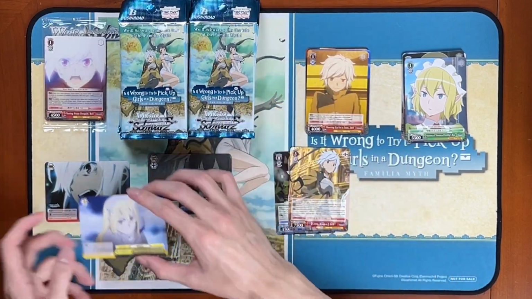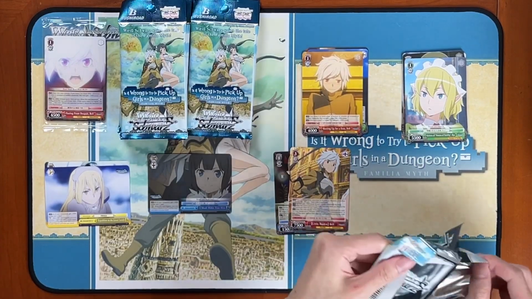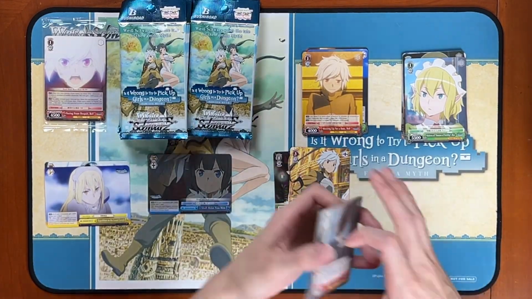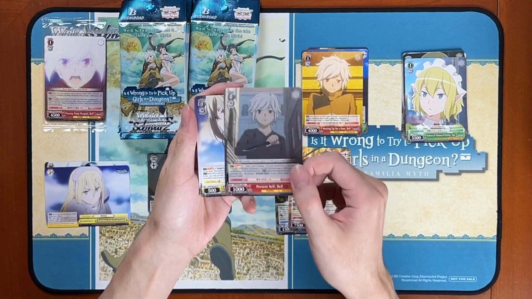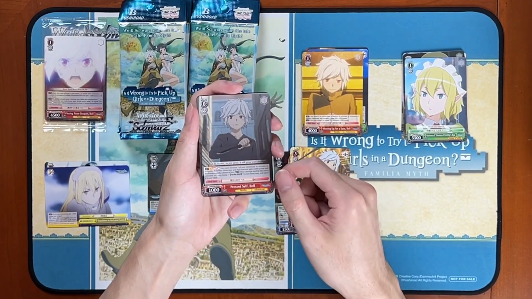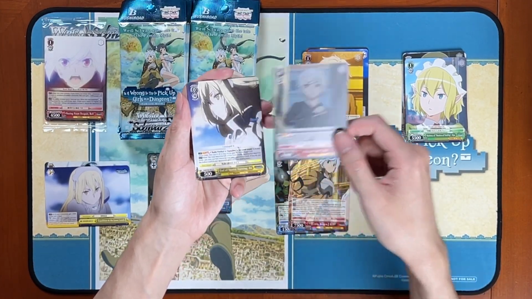And here we have for our climax, the Eye's Choice. Alright, moving on to pack number 3. We have the Bell that comes with 2 soul. He can give one of your characters on cancel, you get to bounce the 2 soul back to your hand, which I think is quite interesting.